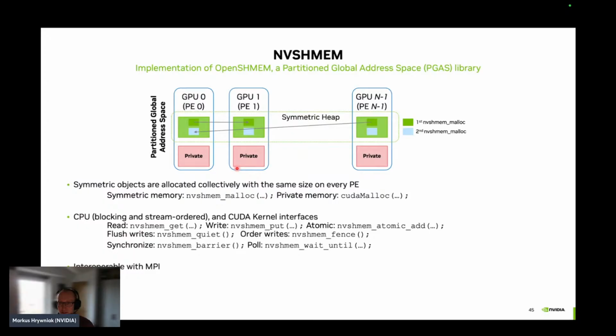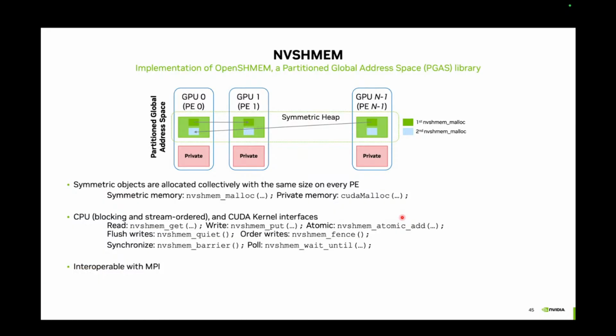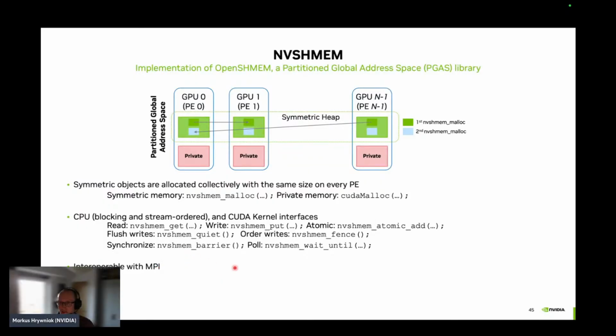And what this enables is, as NVSHMEM is not two-sided communication, but one-sided communication, you don't actually need to post a matching receive for your send. You can simply say nvshmem_put or nvshmem_get, and then the data will just be marshaled over the network or over whatever interconnect is used in this case, and then will appear in the other PE's memory space in the symmetric heap. You can also use it at the same time with MPI, so you don't need to use it as an either-or. And in fact, the most common way to initialize can also use MPI again.